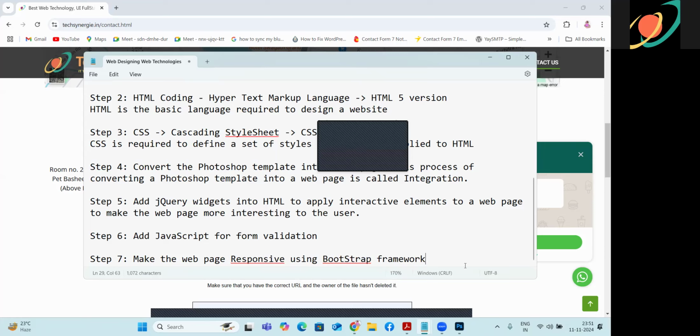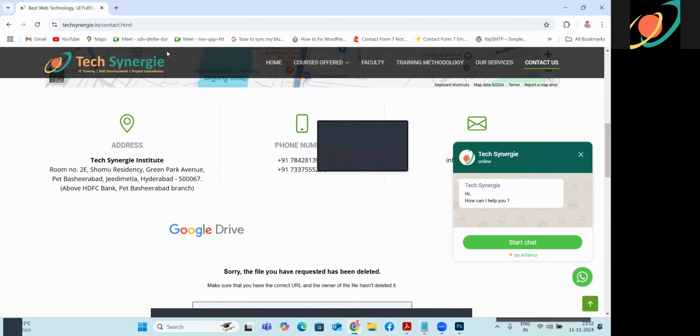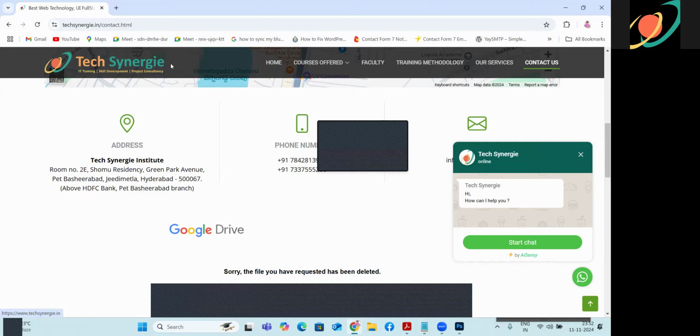Now, what is the meaning of responsive? Responsive means to make it compatible with all kinds of screen width.